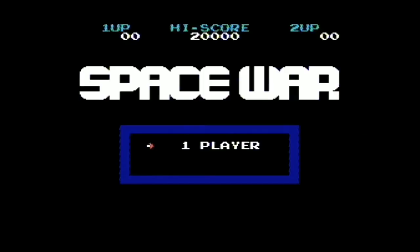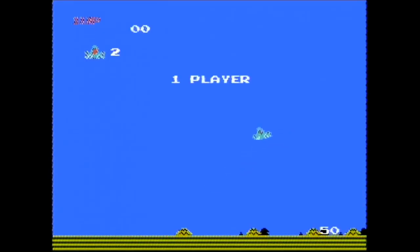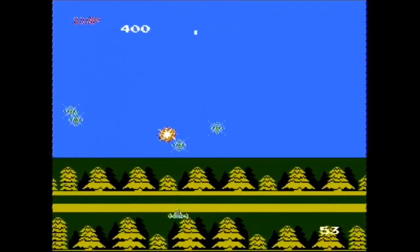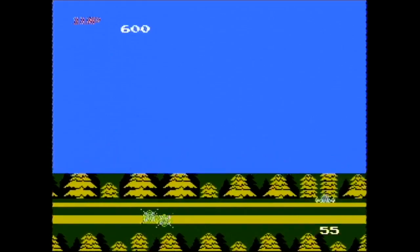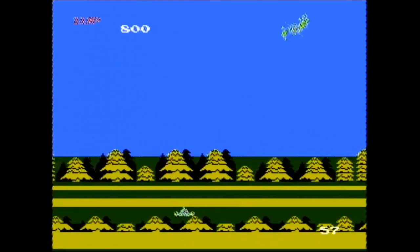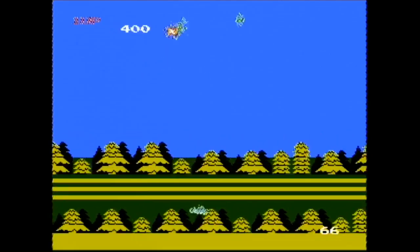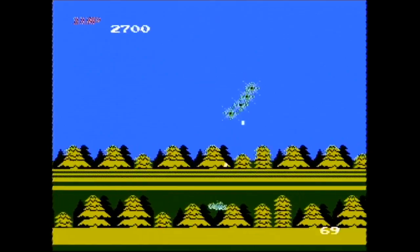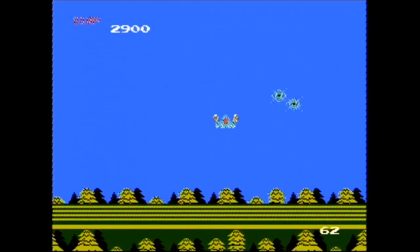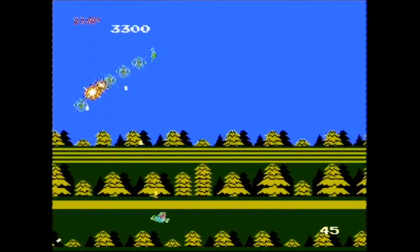Space War. Let's find. How original is this? Oh god, this is ugly. What is this? What is this hot garbage? This simulated 3D hot garbage. It's giving me a headache. It really, really hurts to look at.